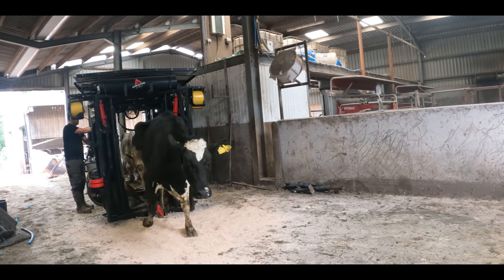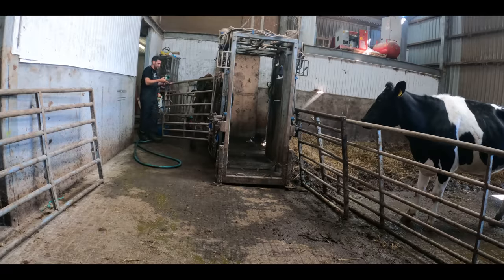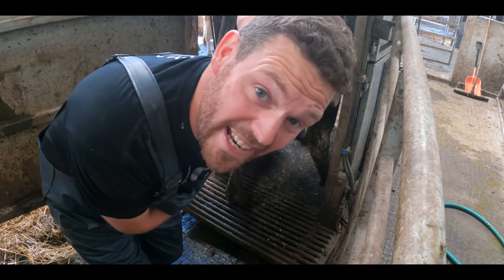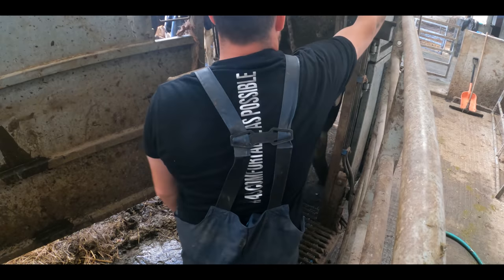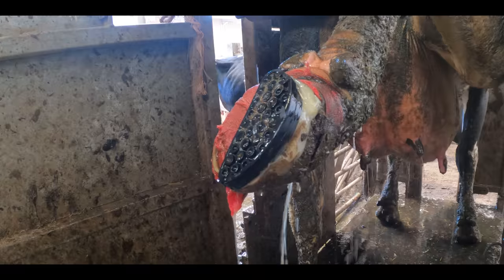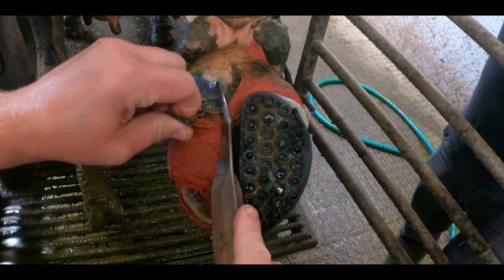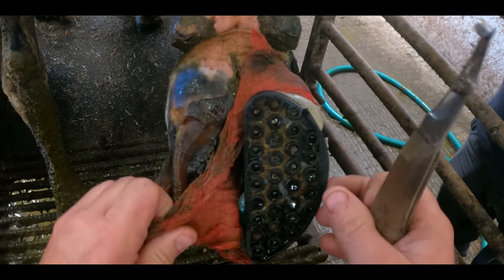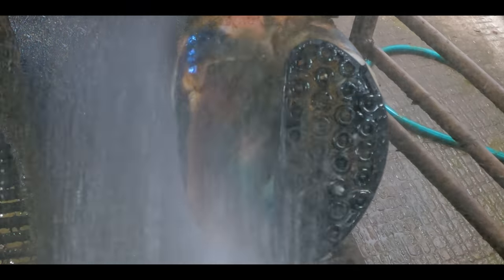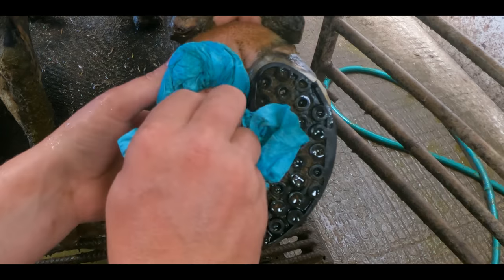We let her go and she was walking fairly well, but we were keen to get back. It's six days later and we're back. I'm not expecting miracles here but I'm pretty confident I did a good job of the initial trim, and the salicylic acid will hopefully have done its thing and killed that digital dermatitis. But nothing is a certainty in cases like this and there could just as easily have been no progress whatsoever. We can still clearly see the remains of the salicylic acid and the oxytetracycline, so we give it a good wash to get a real close look at how the lesion itself is doing.